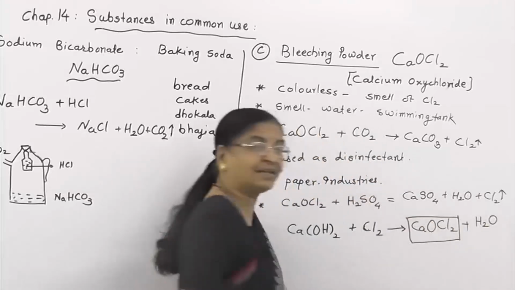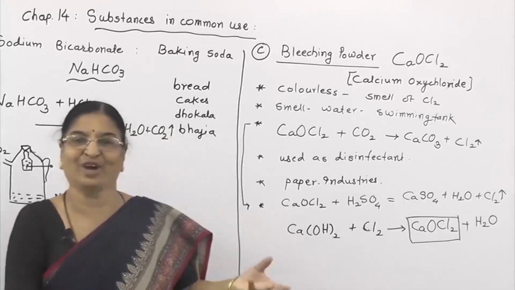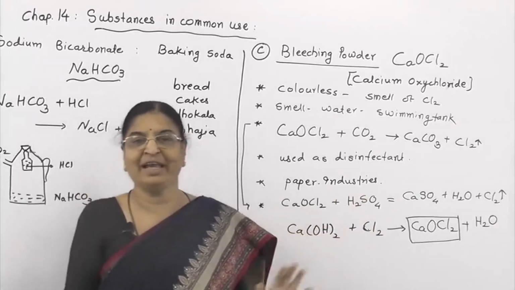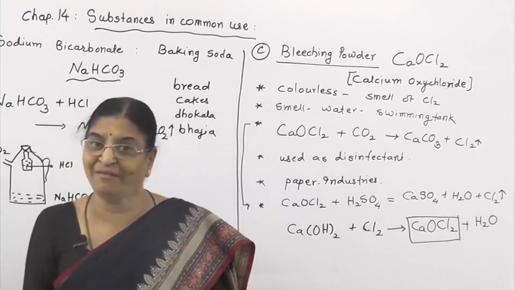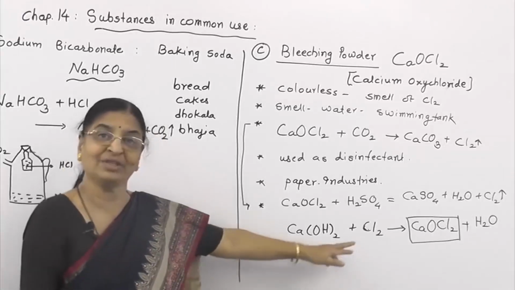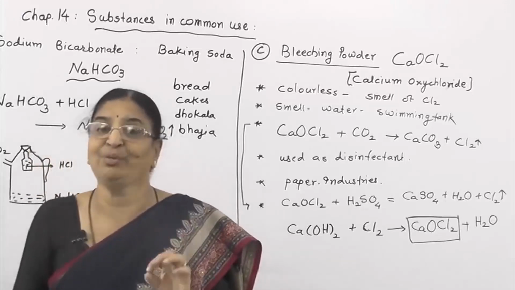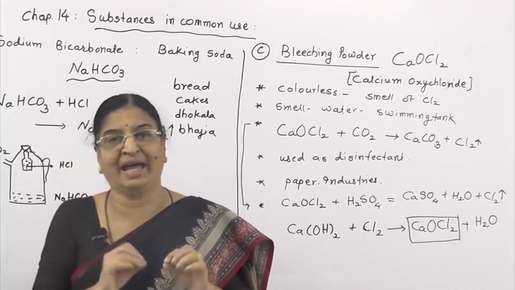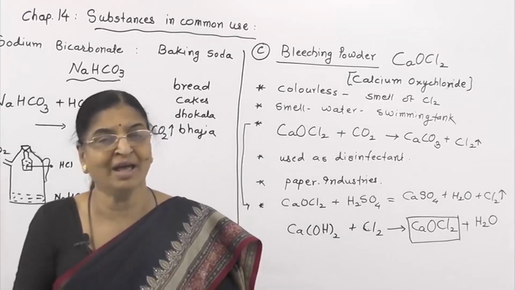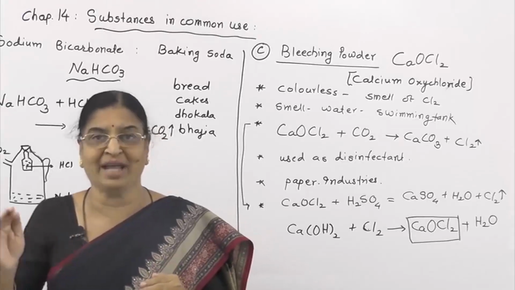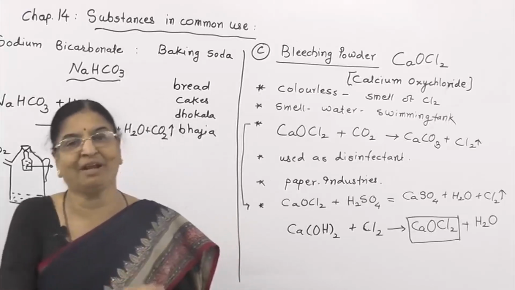When it is in a solid state, it is very easy to handle, and we can use it very conveniently. To spread it or mix it in water, whenever we want to use it, we can use this solid substance very easily. But the only thing is that this substance should be kept in an airtight container, so it will not come in contact with carbon dioxide, otherwise it will decompose slowly and the chlorine will go out, and the quality of that bleaching powder will be reduced.